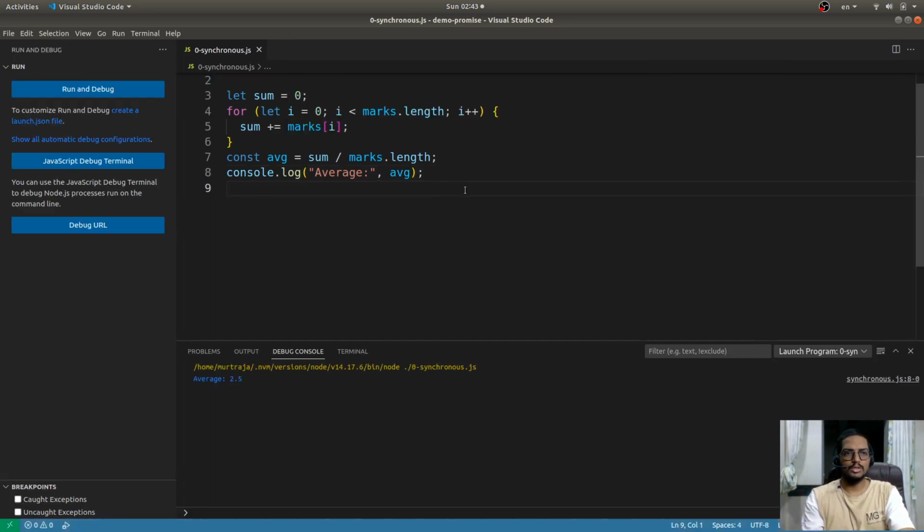I'll select Node.js, and you can see that it prints 2.5.